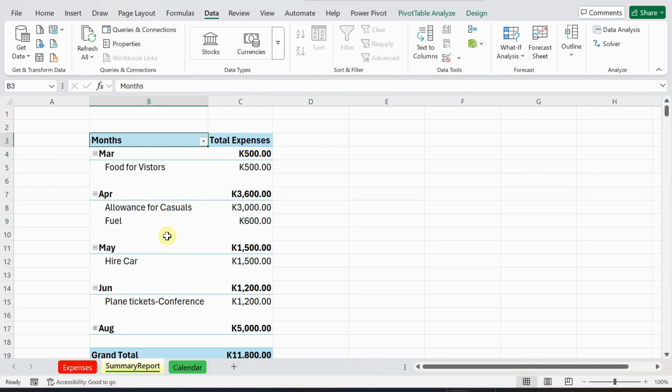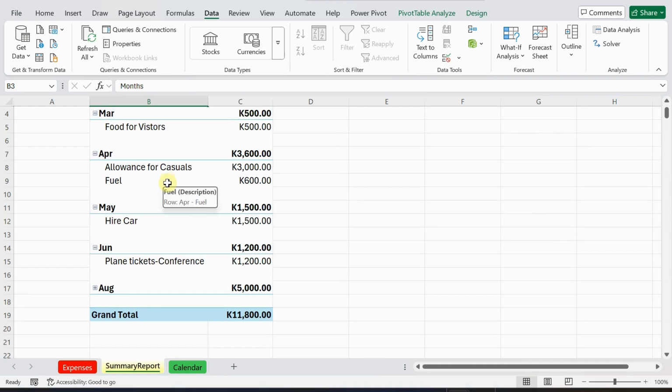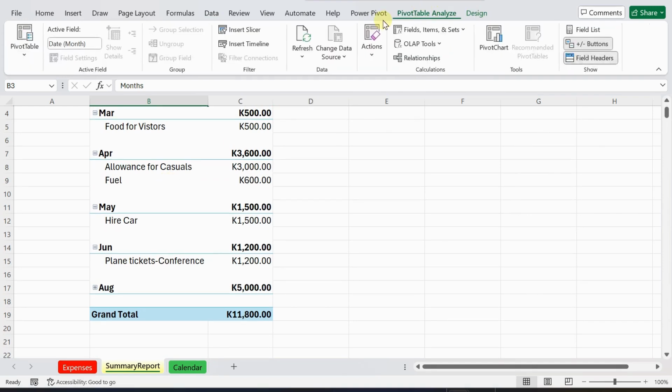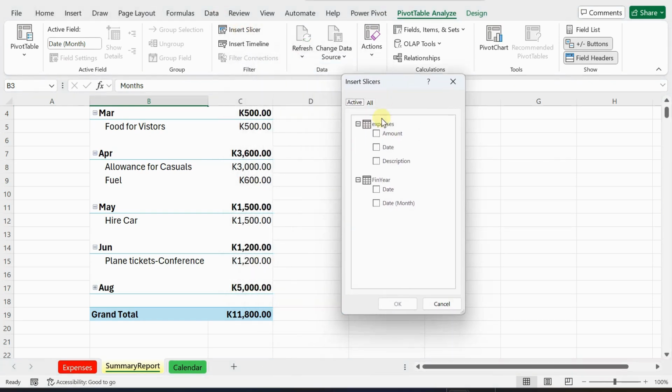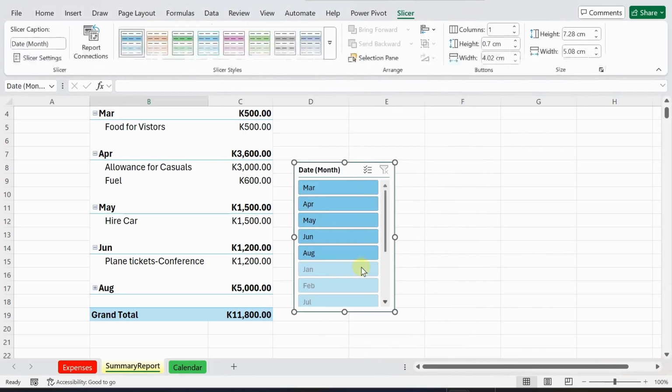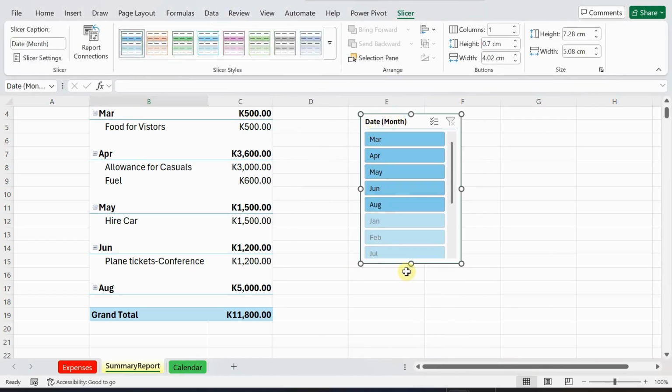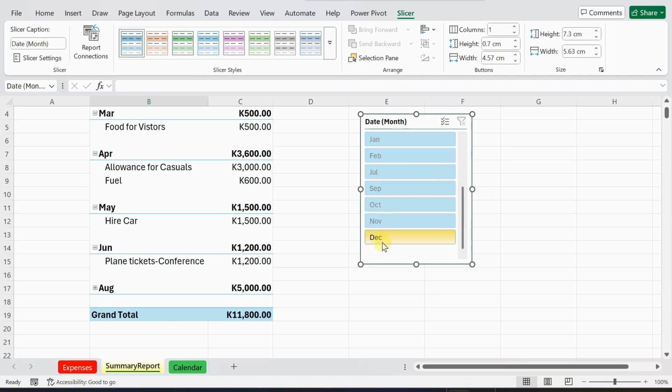And the other thing you can do is, once you want to filter this report, the beauty is that in the pivot analyze table you have the slicer, so you can get the date as a filter or month as a filter, and click OK, and now you have all the months in place up to December.